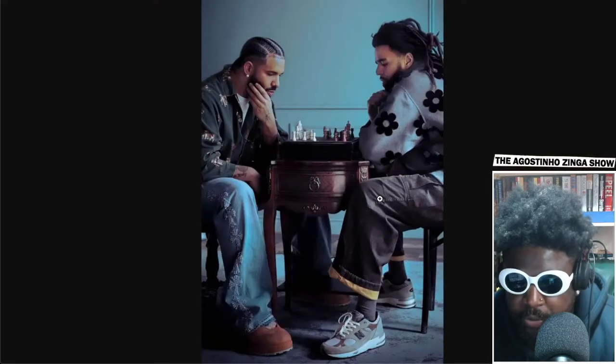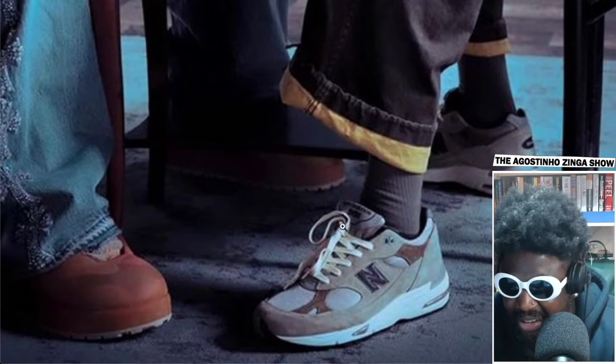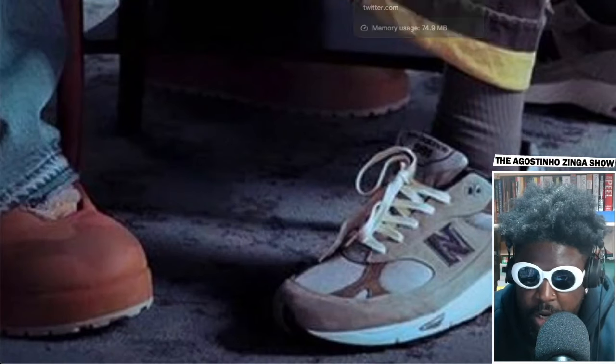If I'm not mistaken, in that picture of Jaco and Drake, Jaco is actually wearing the Jowned New Balances — yeah, he's actually got them on. The ones released maybe before last, I think they're 990s or 991s or something. You can see the Jowned label at the back. Drake is wearing what I think is that brand of shoes he's been posting on Instagram — made by a small designer, they kind of look like space boots to match the big chunky jeans. But yeah, Jaco's also wearing a pair of Jowneds, so Jowned shoes are really doing a ting nowadays.